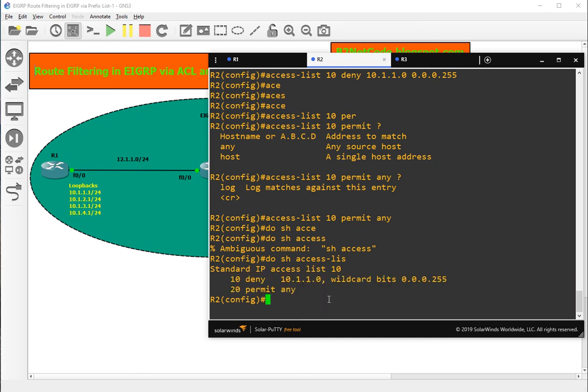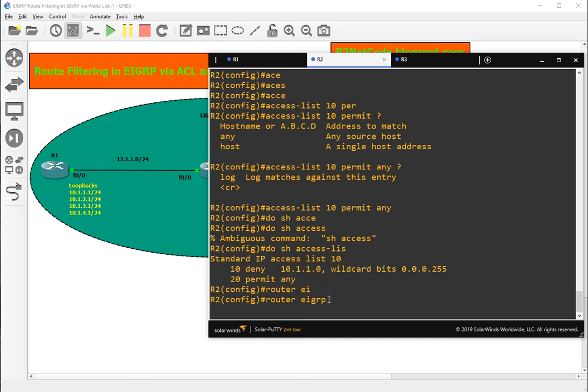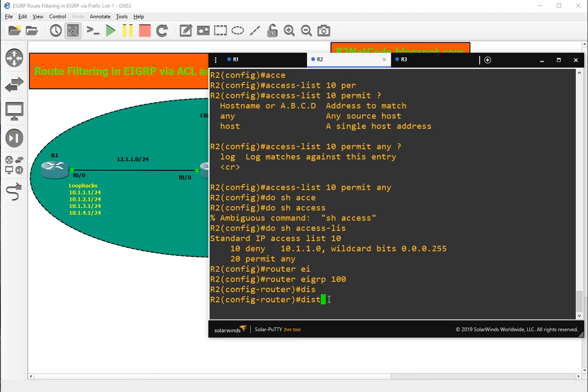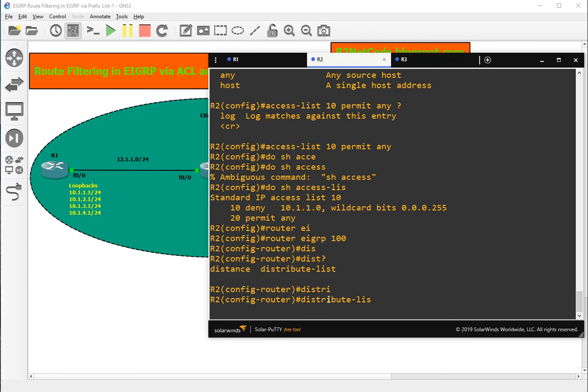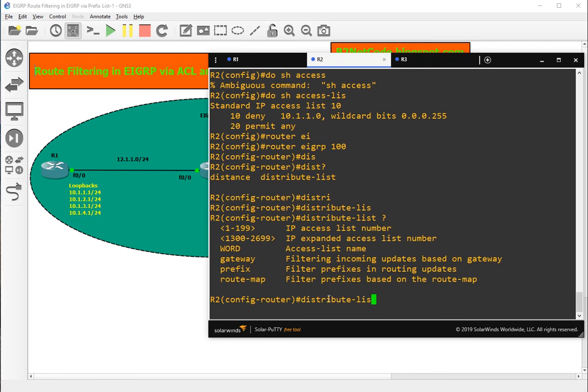Now we will go to EIGRP, router EIGRP 100, and here we will use distribute list. Here we need to give the access list number that we have created. Our access list number was 10.